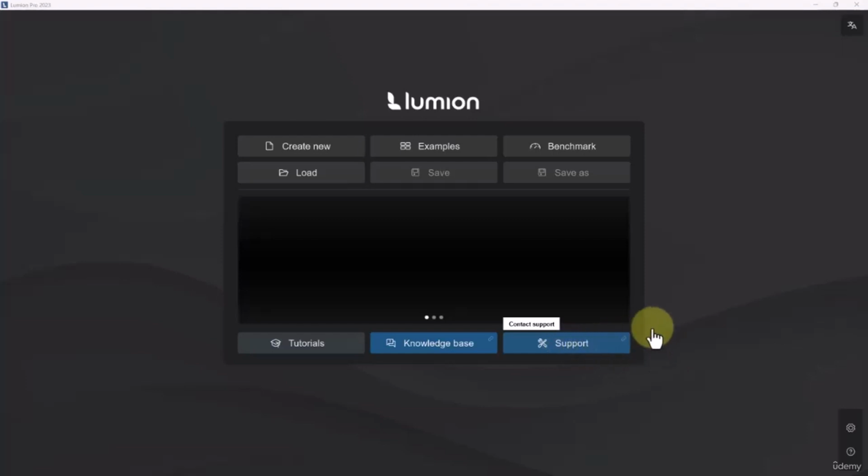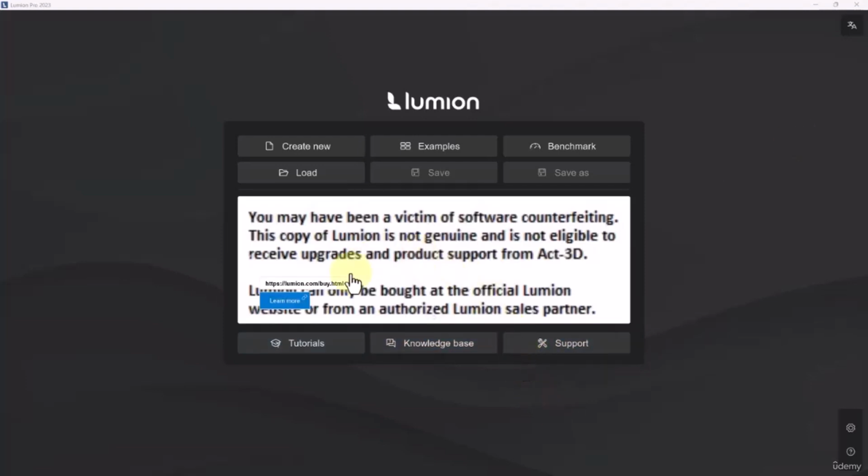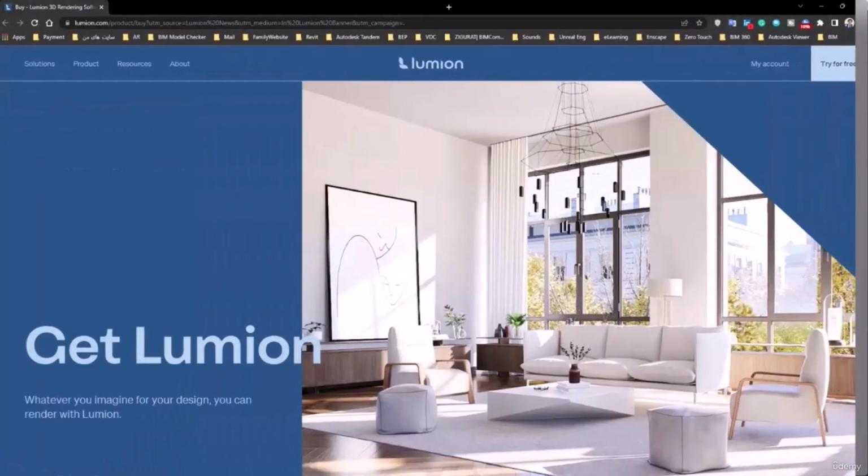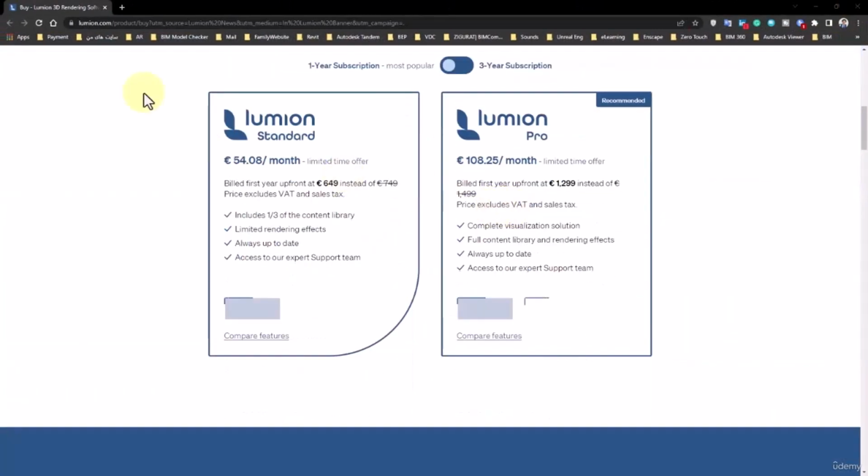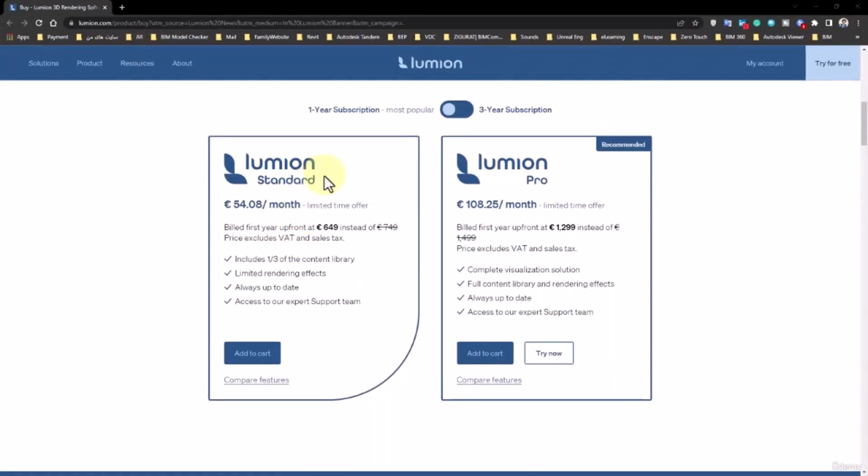So we cannot use this part at all. Alright, as you can see here, we are not connected to the internet, so we cannot see the website. But if you click on Learn More, it opens the Lumion website for us.